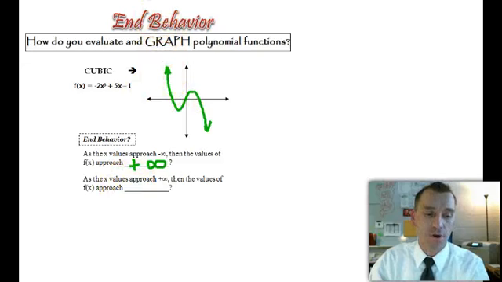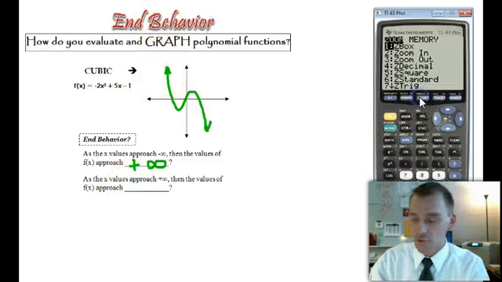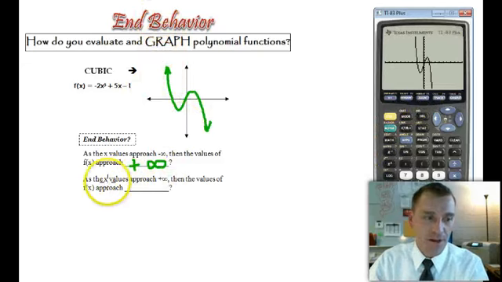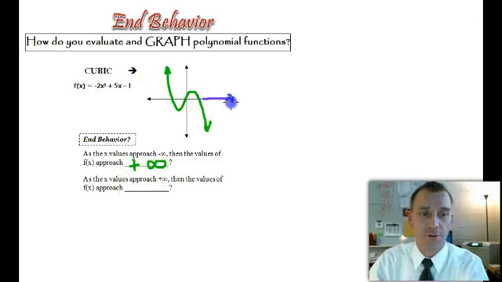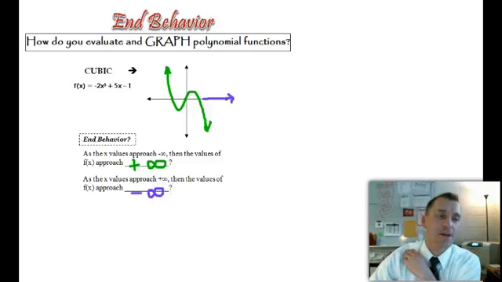On the flip side, let me change this. I'll zoom 6 it, back to the beginning. So now as my x values approach positive infinity, that means I'm going this direction. What's happening to my y values? Well, yes, you can see it's actually going down. So they go in the negative infinity direction, just like that. Beautiful. So there are those two.